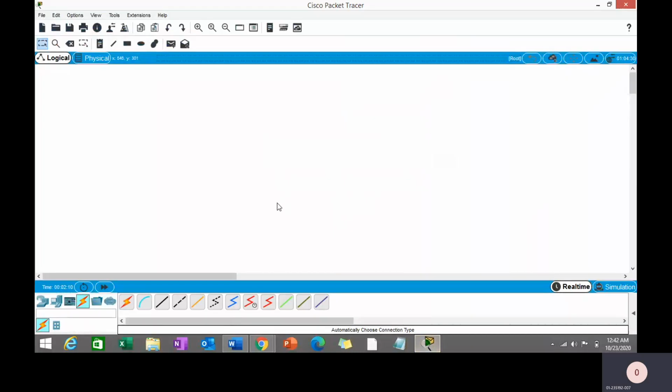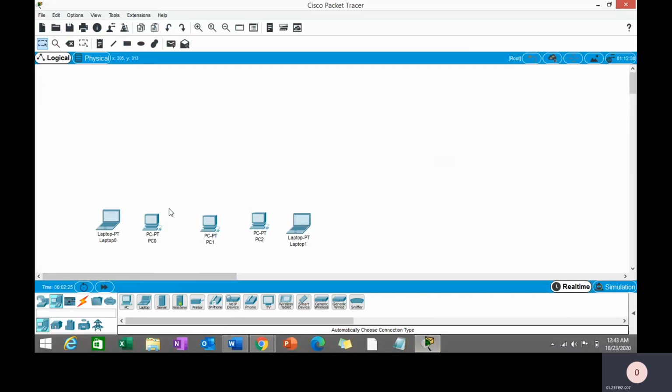First of all, we need to take out the end devices or users. I will take out three PCs, 1, 2, 3, and two laptops, 1, 2, and I'm going to connect them with the help of a switch.